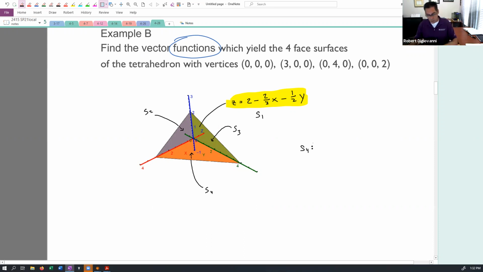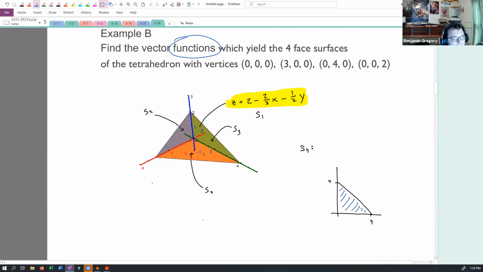If you look at surface 4 from the top, where's my cursor? There it is. Okay. This is the x-axis, so it goes out 4 here. And then it's 4 here on the y-axis. And it's this right here. And we want to draw this surface. And we want to draw it with a vector function. So I'm going to call it R sub 4 because it matches up with surface 4.